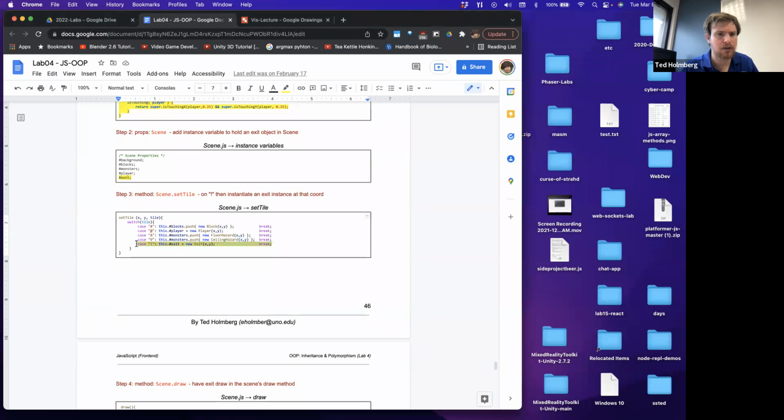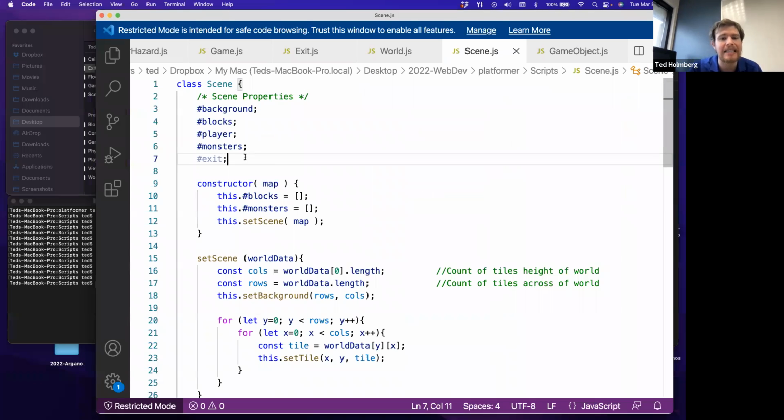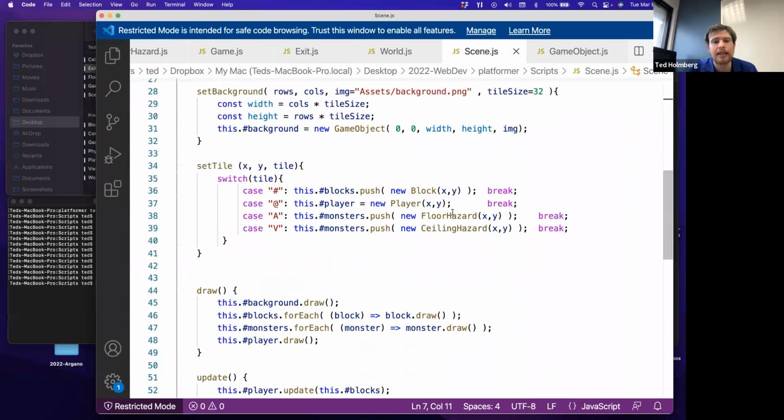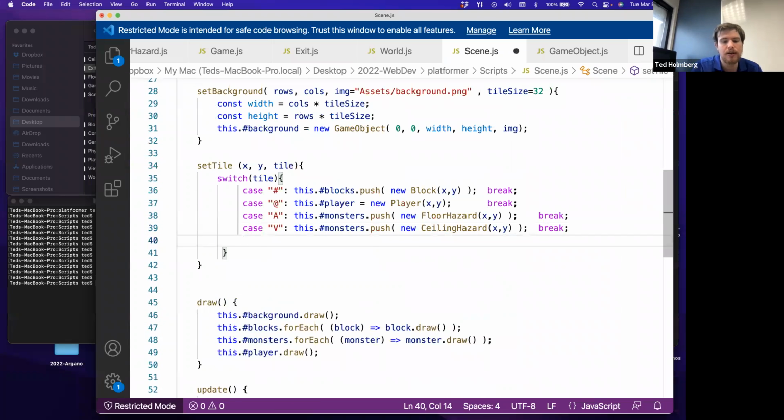I guess we don't have to go into the constructor, because we actually go into the helper method of setTile, because we don't have to initialize. Since there's only one exit, we don't have to create a list. So we'll just go to the setTile here, and we're going to create the new condition. So on the instance of an exclamation mark here, we're going to just create a new instance. We'll instantiate an instance of exit at that X and Y, and then we'll store that inside that instance variable of this.exit, similar to what we do with player.